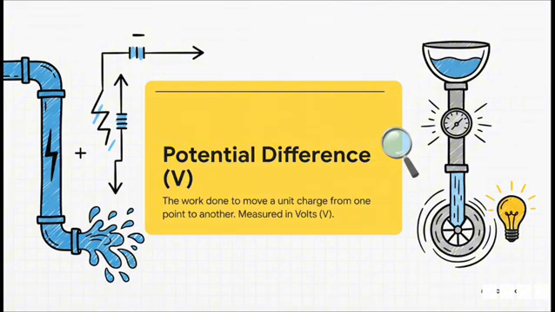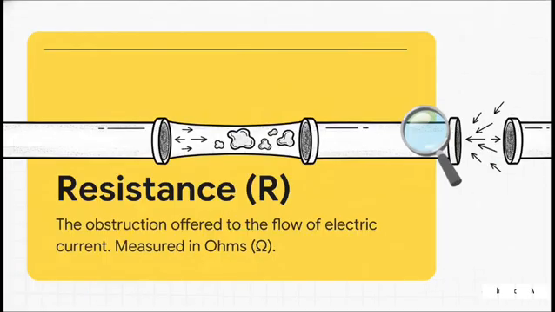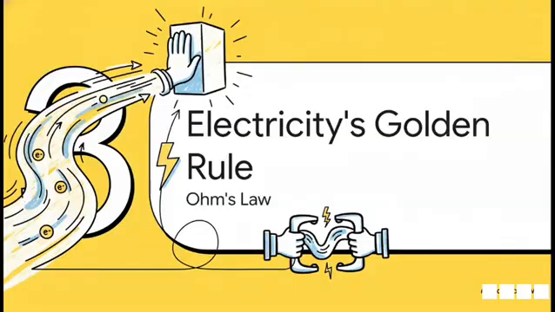So let's talk about the push. Its official name is potential difference, but everybody just calls it voltage. Going back to our water pipes, voltage is basically the water pressure. The more pressure you have, the more powerful the push, and the faster the water is going to want to move. And fighting against that push, you've got the squeeze. We call that resistance. In our pipe analogy, resistance is like a narrow spot in the pipe, or maybe it's clogged with some gunk. It literally squeezes the flow, making it way harder for the charge, our water, to get through.